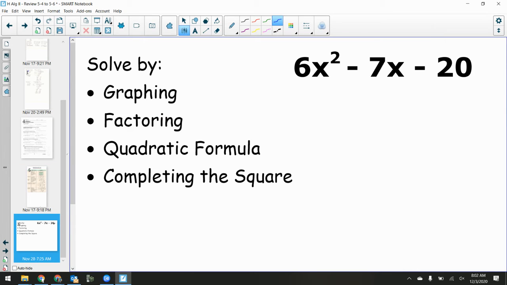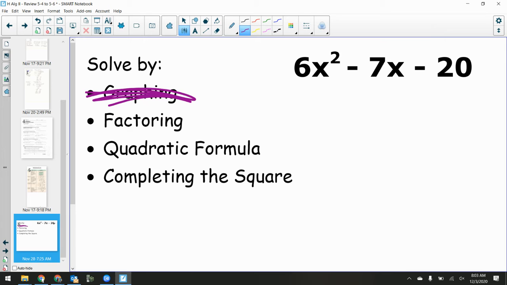And I'm going to eliminate, you do not have to graph this one. I would like you to solve this by the quadratic formula, factoring, and then I want you to attempt to complete the square. Okay, I want you to solve this in 3 different ways. By the end of when you factor, you should know the answers. Okay, by the time you get done with factoring, you should know the zeros. So you should know what you get out in the end for the quadratic formula.